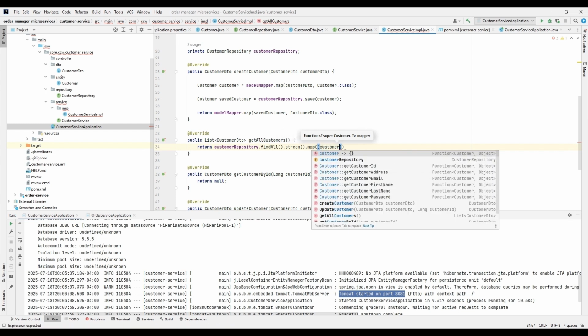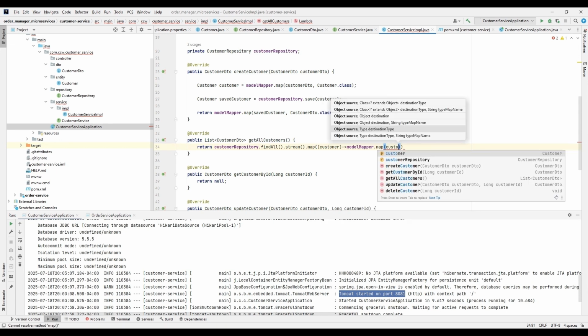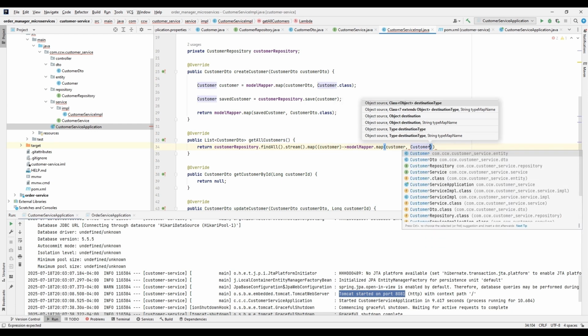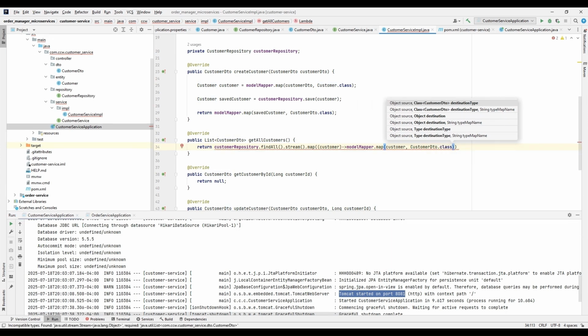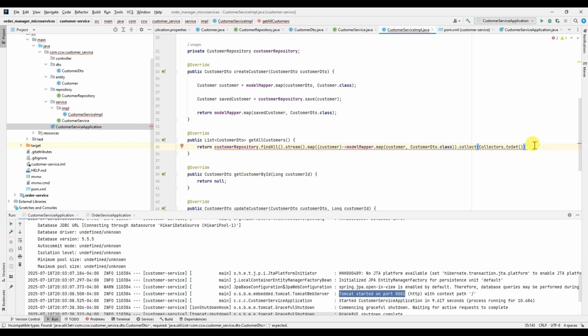And inside the map method, I'm going to use the functional interface to convert every customer object into a customer DTO object using the map method of model mapper. And after that, we can use the collect method to convert it into a list.